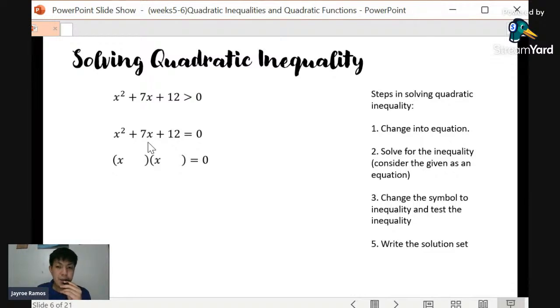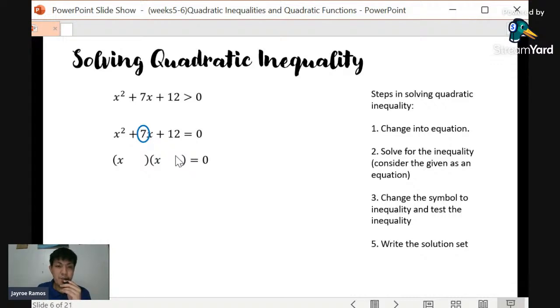Ngayon, kung mapapansin nyo or kung maaalala nyo, so meron pang nawawala dyan, no? So yung mga nawawala dyan, yan yung ilalagay or dyan natin ilalagay yung number. Ang tanong, ano po ang ilalagay nating number? So, gamitin natin yung technique ng sum and product. So, yung 7, yung sum, may nakasagot na agad. Very good.